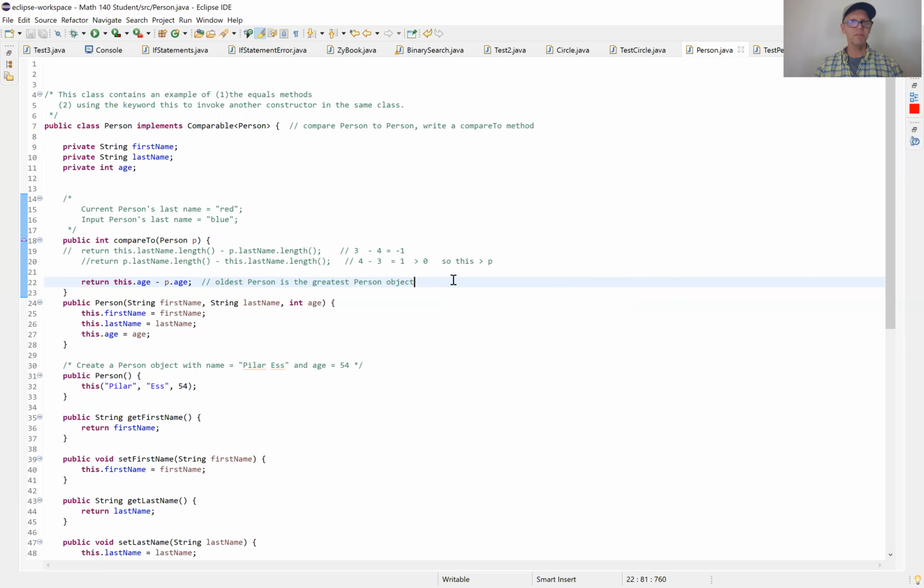So yeah, I know that this might be a lot to take in, but notice it's really not a lot of coding. If you already have the class, we've done very little coding. All we've typed in is implements Comparable, and then we've entered the code for the compareTo method.